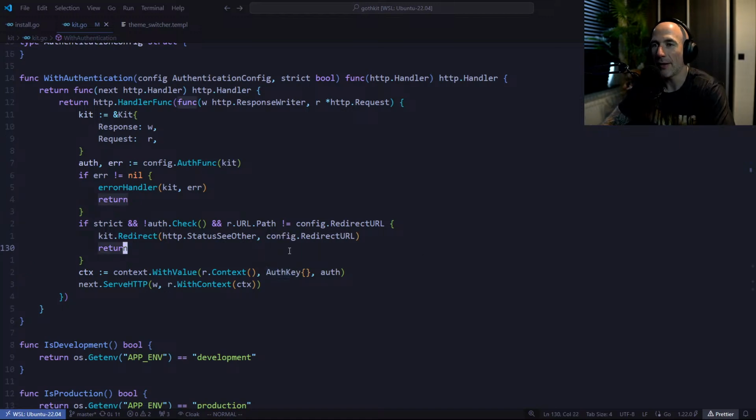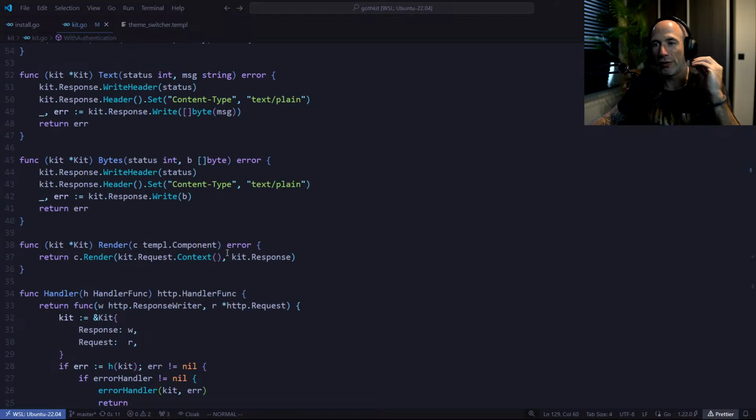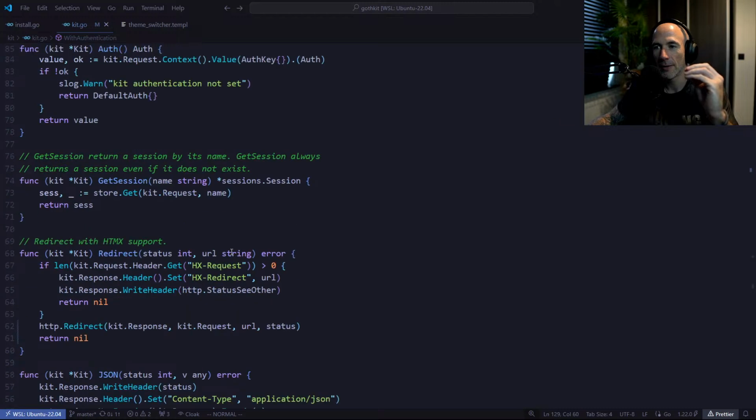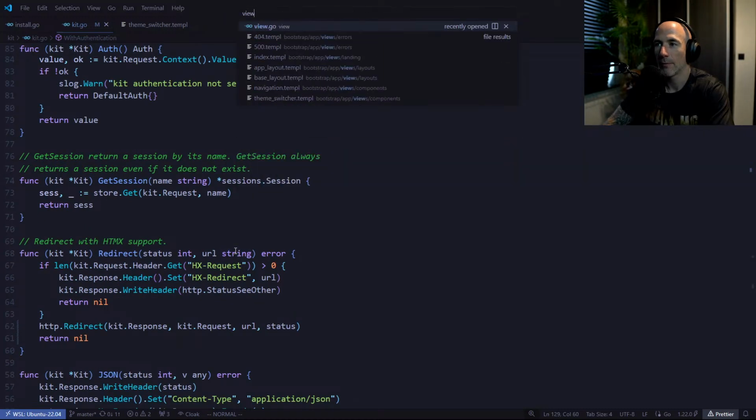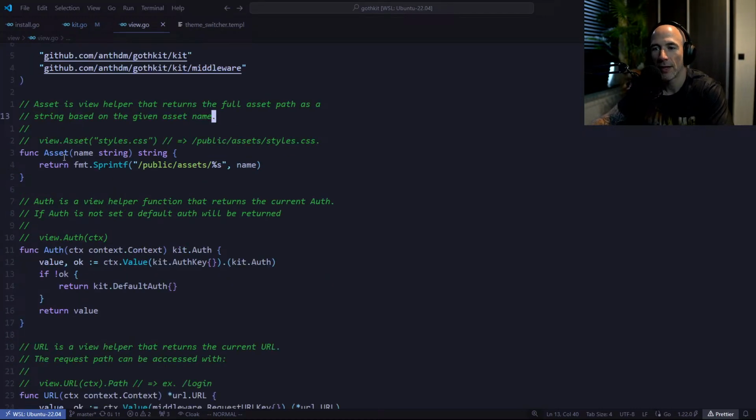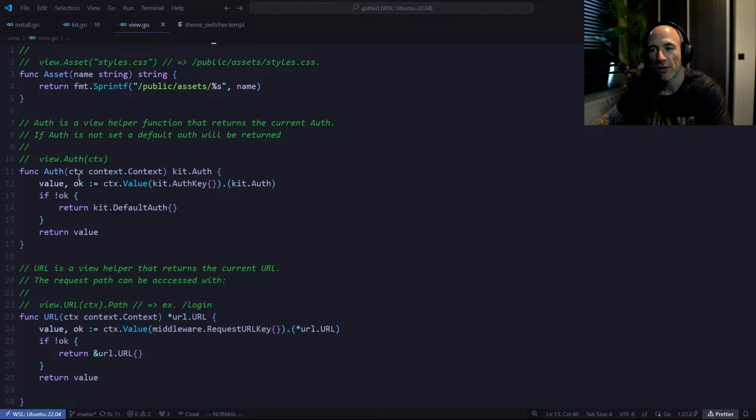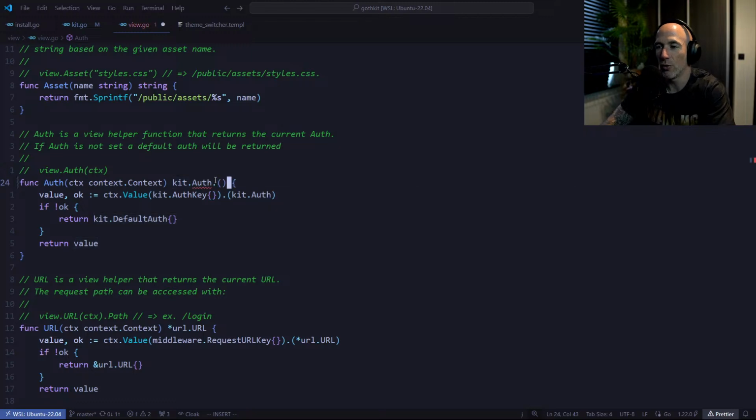So that means that I can provide view helpers here. View helpers out. You can call view out, you give it a context, and it will return your authentication, which you can then just cast to my users or something. You know what I mean?